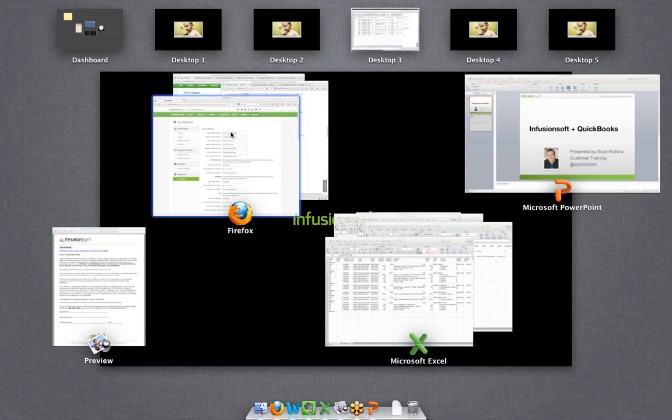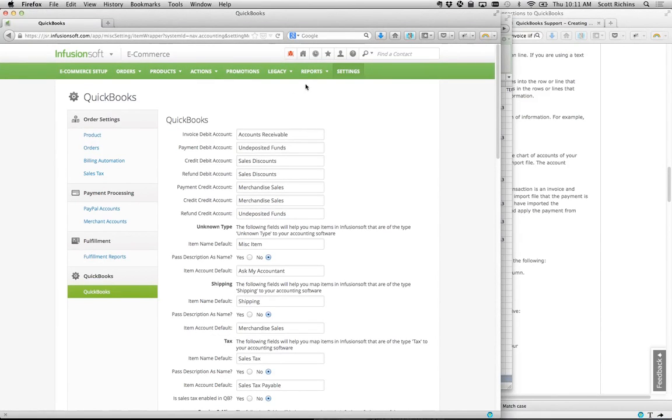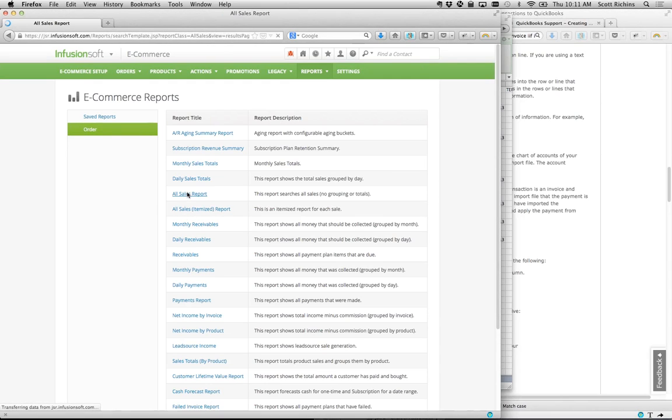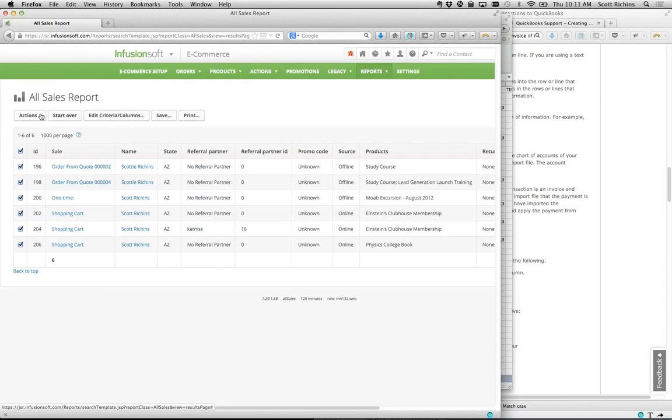Okay, so if we go to Infusionsoft and we pull up the order reports, and we go to the all sales report and export that, that's exporting the invoice that when we import it into QuickBooks, it will create the invoice.